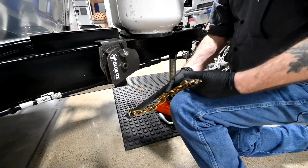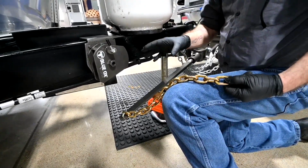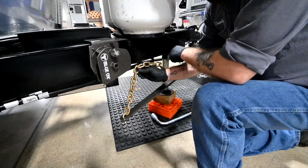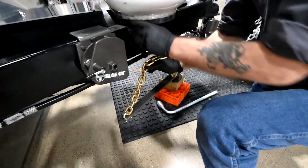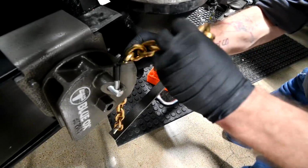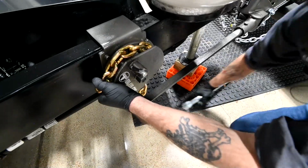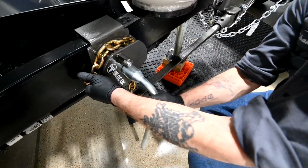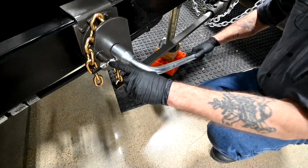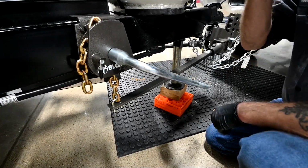What we want to see is, counting from this open end, we go to the 9th link on this setup for this truck and trailer. So 4, 5, 6, 7, 8, 9. This 9th one, you'll see right here, this notch, this cutout. That 9th link is the one that travels into that slot. Then you want to hold it with your left hand so it doesn't try to fall out. As you're holding it, put the wrench on and rotate until it clicks, and you'll actually see this pin drop in on its own, just like that. Now that's locked. That's not going anywhere.